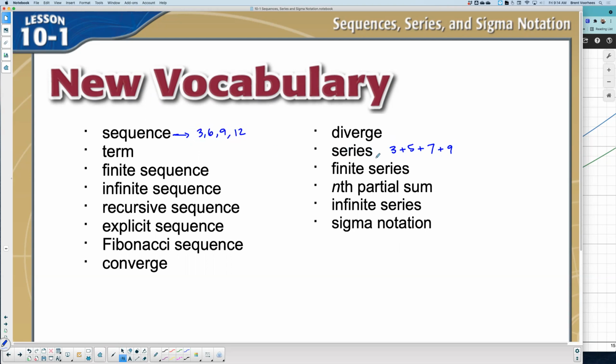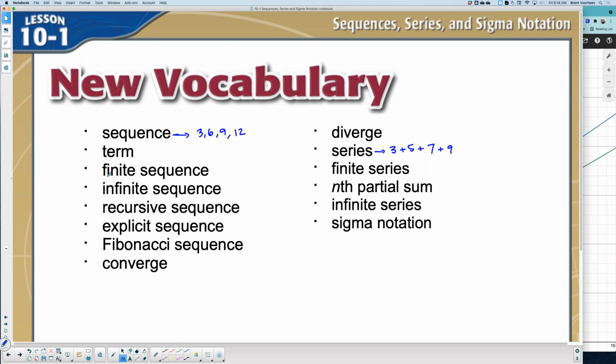In a series, you're getting to a sum. A series will add or subtract together, and either way you can total it up. So they relate to one another in that regard. So that's the difference between a sequence and a series. A sequence will be separated by commas. A series will be separated by pluses or minuses because they're going to get to a total. Okay.